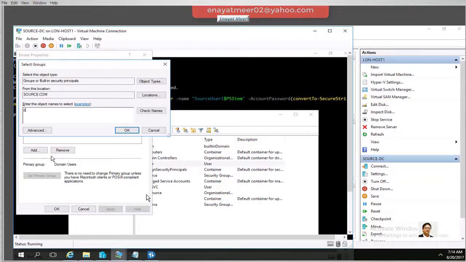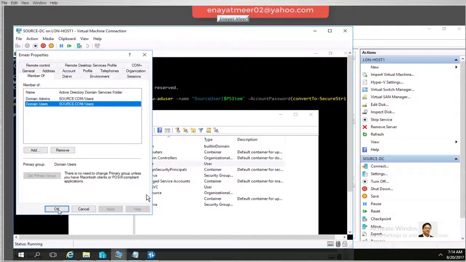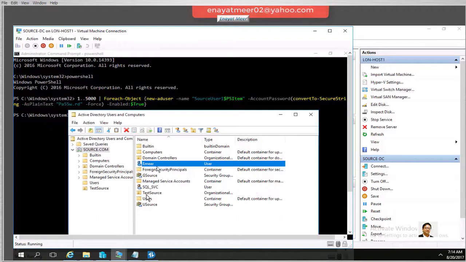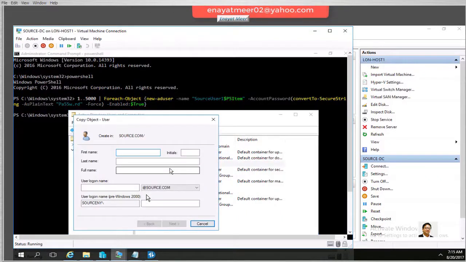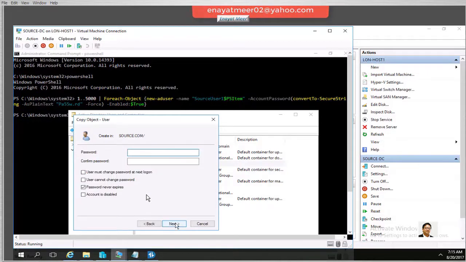By default, you are a member of domain users. So I am going to give myself some high privileges, adding myself to the domain admins group. So now I have lower than enterprise admin access, but I am going to give myself domain admins access, which is good enough for very common administrative operations.